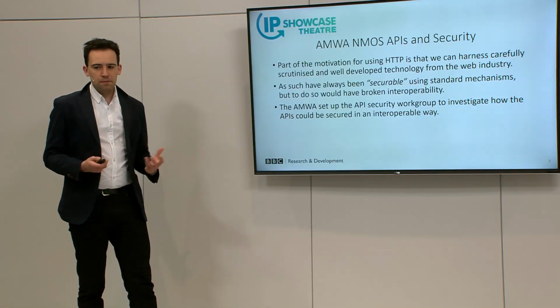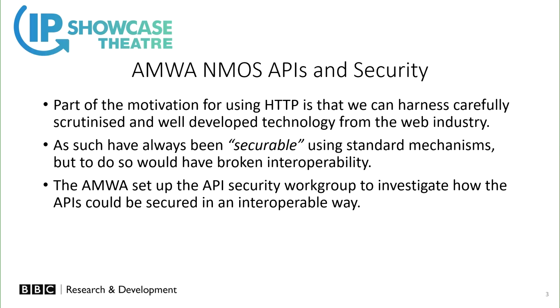So the thing about the NMOS APIs, they're built on HTTP, this standard web technology that's used to serve every web page in the world. And from that point of view, the NMOS APIs have always been securable. There's not been anything stopping manufacturers putting security in front of the APIs other than that it has the potential to break the interoperability. So what this work is about is defining a common way of implementing security across the APIs, across vendors, so we can ensure that we maintain the interoperability that's at the heart of NMOS.